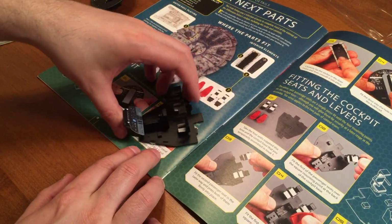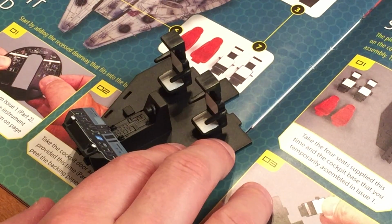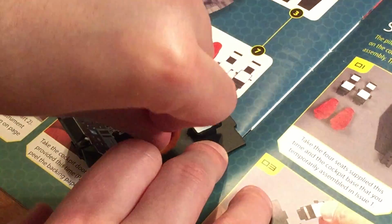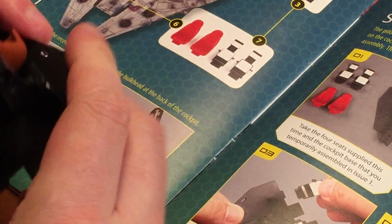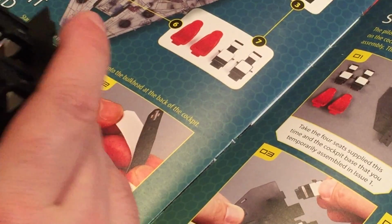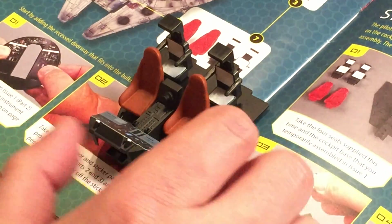Okay. If I could zoom that in. Yeah, there we go. Zoom that in a little bit for you guys. 3 and 4. Yeah, it looks like a little cockpit, kind of. Okay. Sorry about that. All right, so we have that pretty much finished.